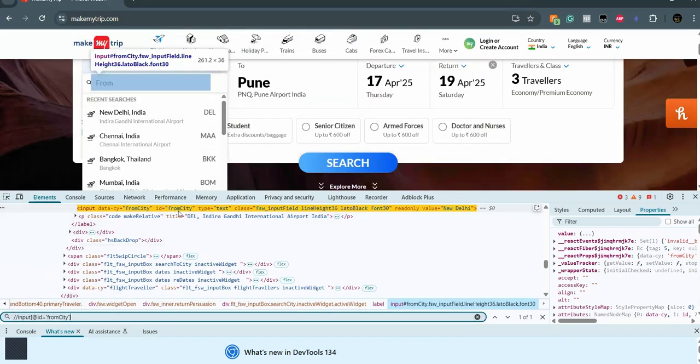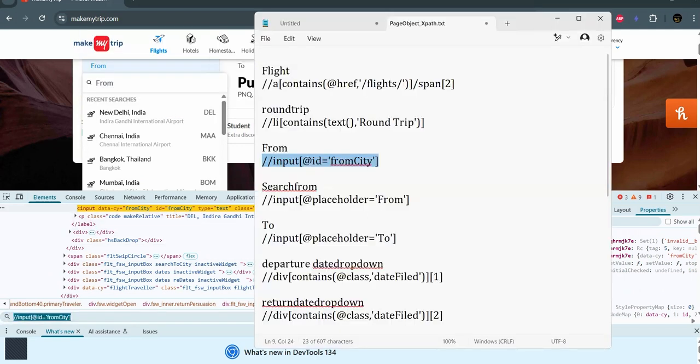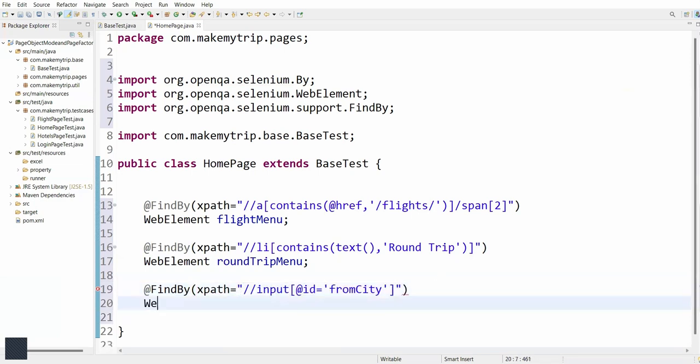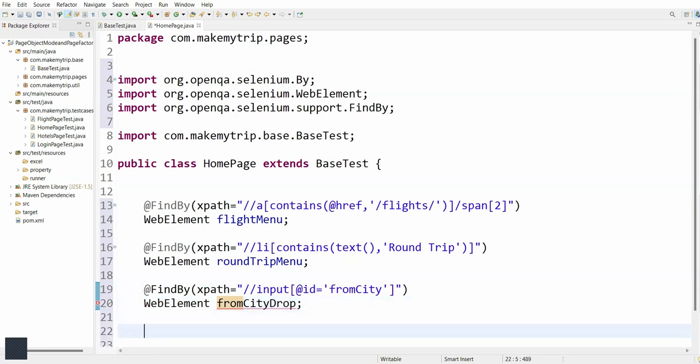Here we have given an ID, so directly we can pass the ID. Okay, so now I'll go to the xpath value. We can pass it. This is a web element, the web element of the from city drop down. Okay, you can see drop down.